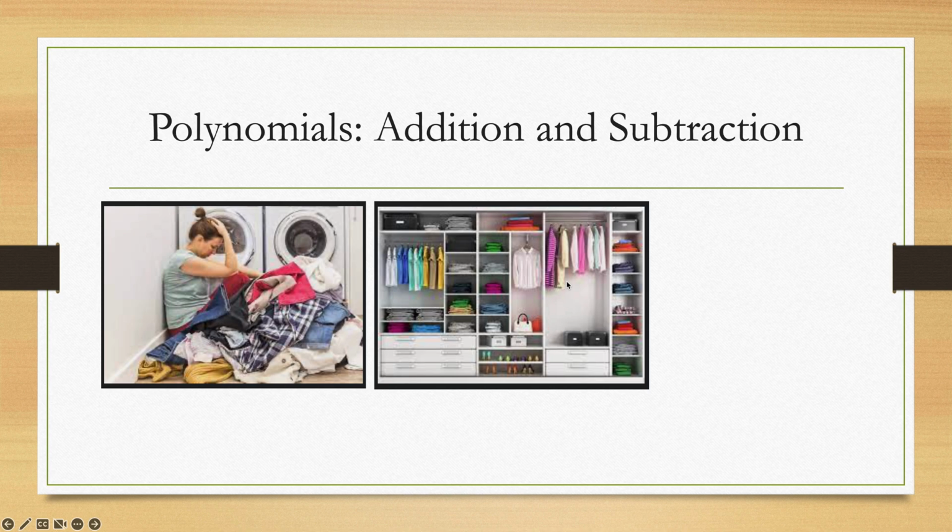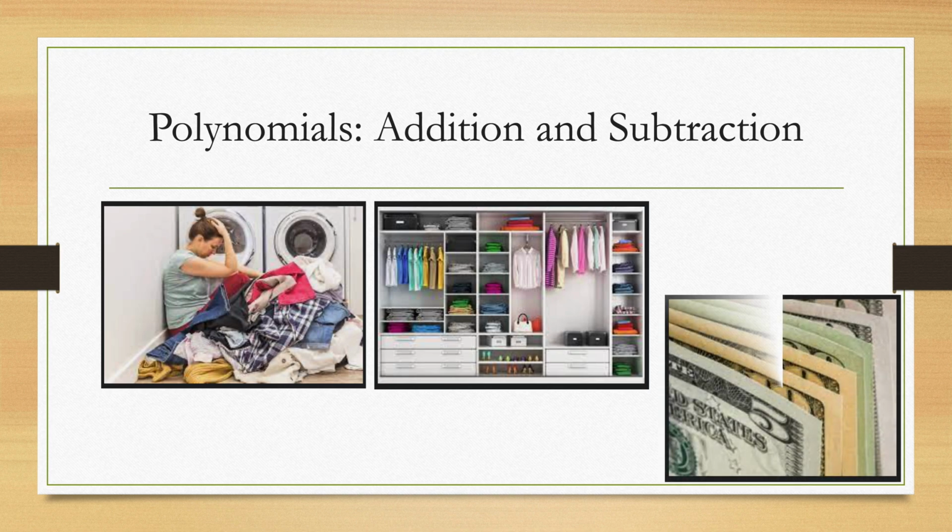Basically, adding and subtracting polynomials is taking a complete chaotic mess like laundry and organizing it in such a way that everything is where it belongs, and you can access whatever information or clothing in this particular case you might need. An example of where it can be very beneficial is when you keep money in your wallet. You really should have that money ordered, like say hundreds, then 50s, then 20s, then 10s, then 5s, then singles. What you don't want to do is have them mixed all over the place, because you might accidentally give the wrong bill and overpay for something. Okay, if it was underpaid, I'm sure the other person would bring it to your attention.